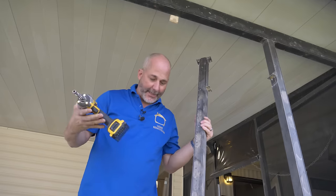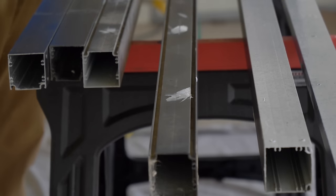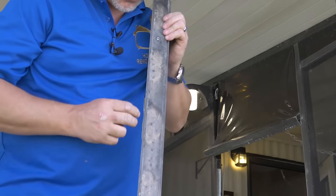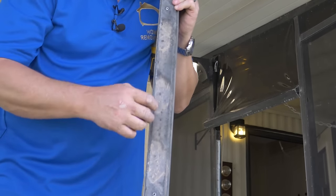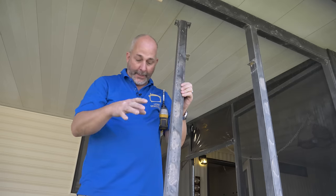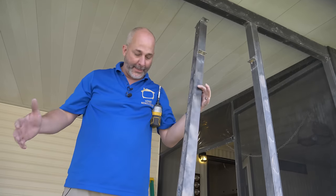Now, the reason I'm being so careful with this is that it's solid aluminum extrusion, which means it can be painted. It also means that this little track here is designed for a screen with a spline, just like a screen door or a screen window, okay? So you can actually build and configure your own screen porch with this product.